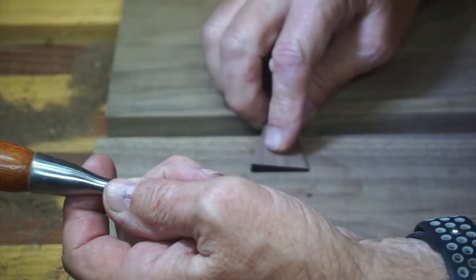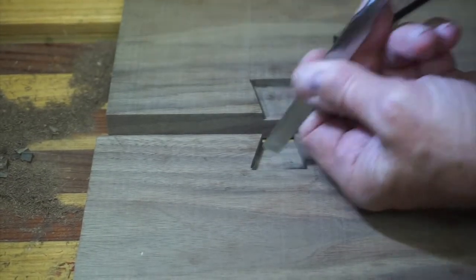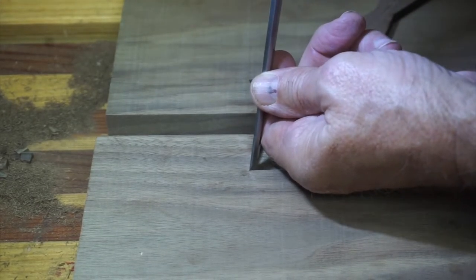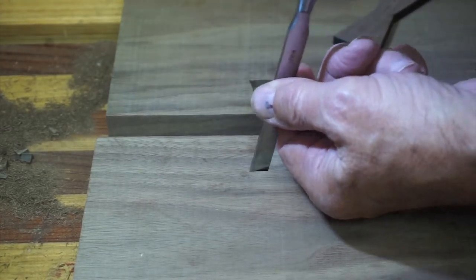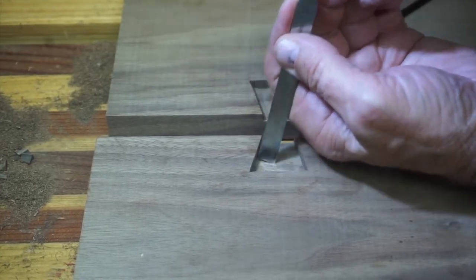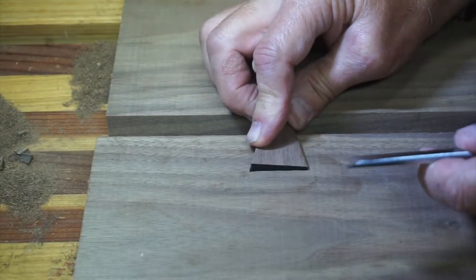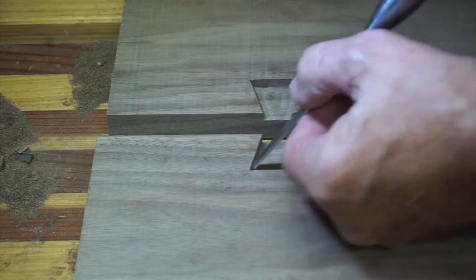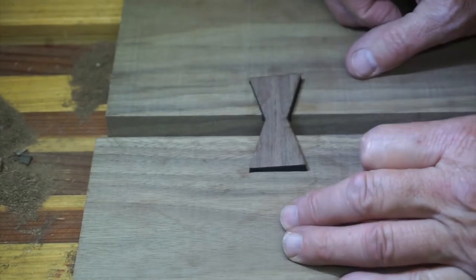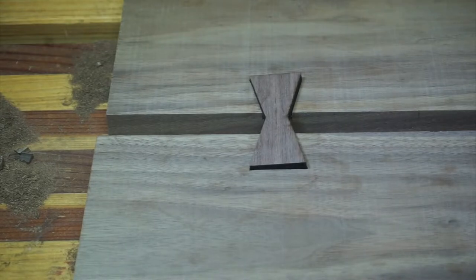Well, I tell you, it's just such a small little bit you have to take out of the corner. You definitely don't want to go too far. I think that's good. Push it in there a little bit for now. Pretty good. Pretty dang good. I think I'm going to like this thing.